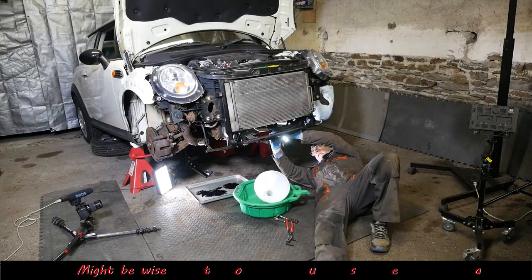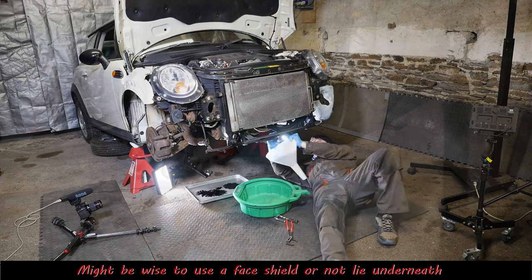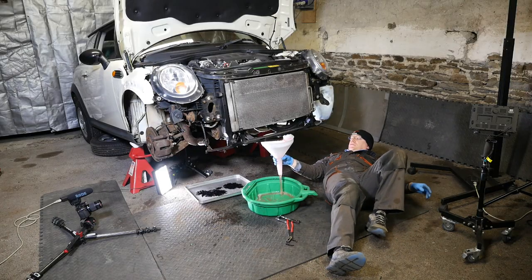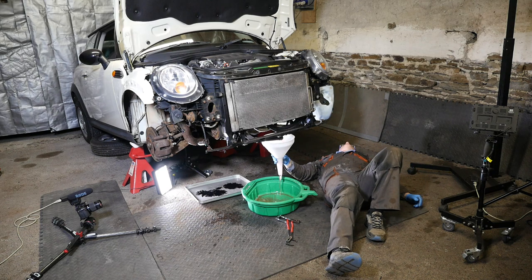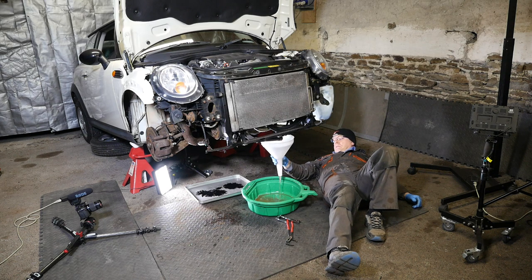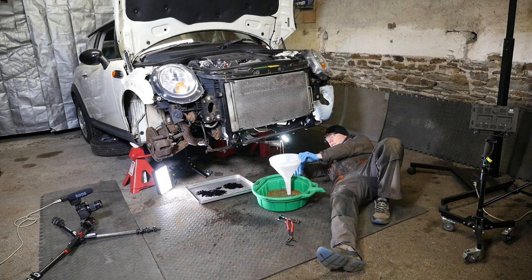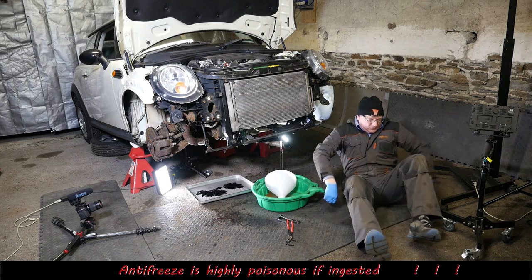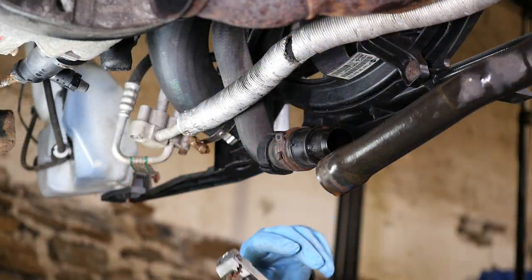So that's not quite so good. And also being under the car isn't very good either. Probably better to actually do this from the front of the car and put your hands underneath. The funnel idea that works, didn't quite work. And also bear in mind that antifreeze is actually highly poisonous, so you don't want to ingest any accidentally.